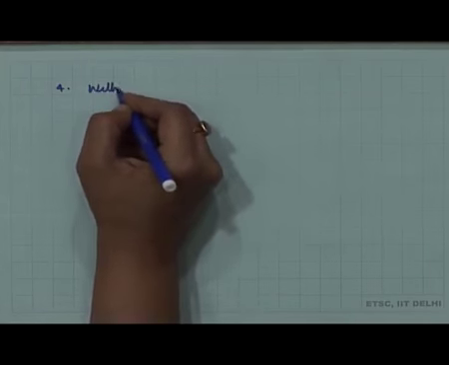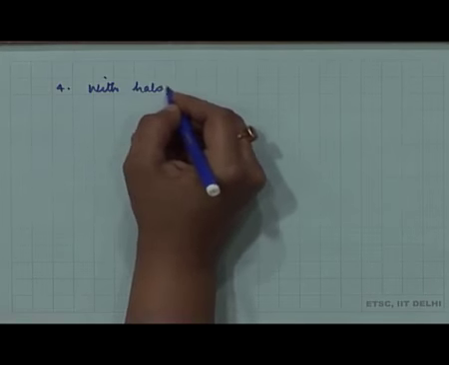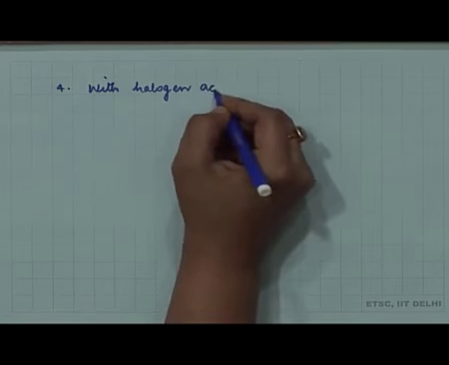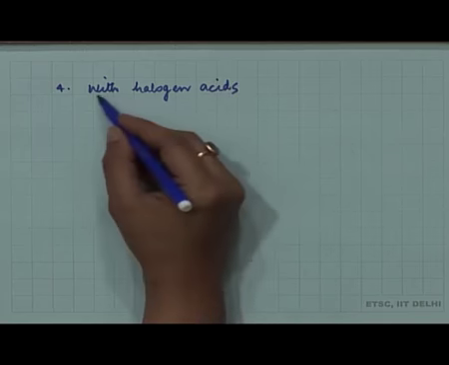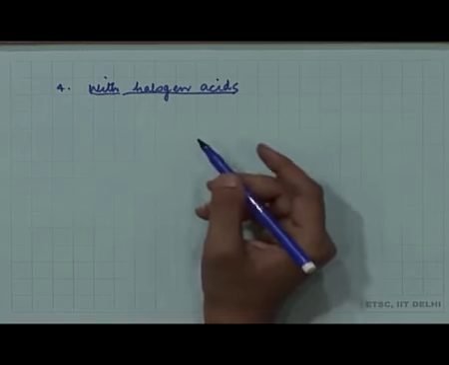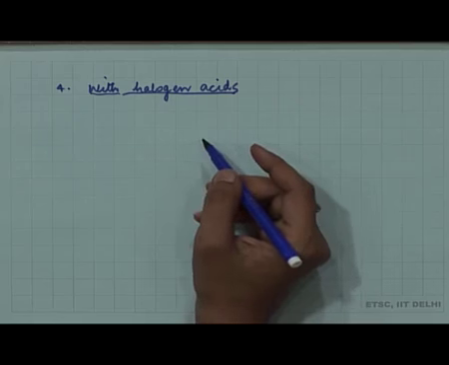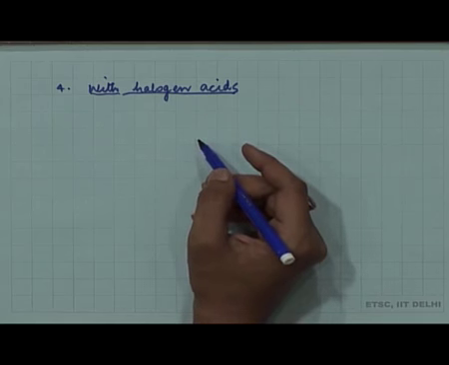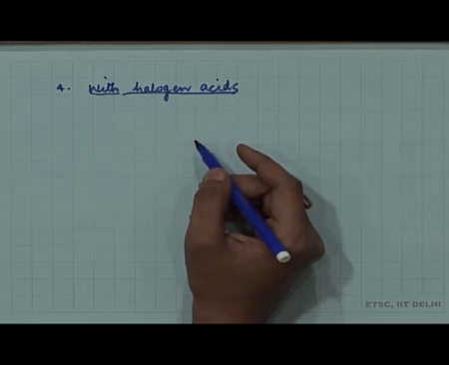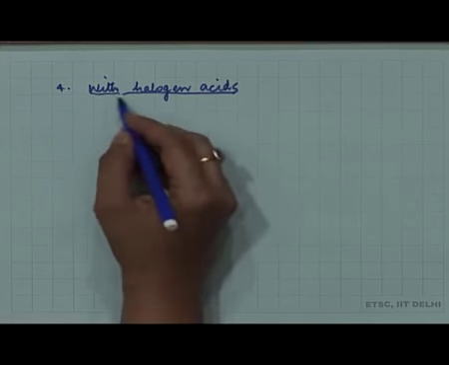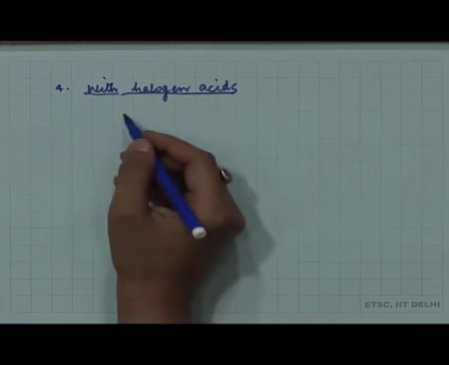With halogen acids, this also we have done previously for monohydric alcohols, but there is a slight difference. If you recollect with halogen acids, we talked about treating it with HCl, HI, HBr, and I was telling you how with HCl that is the Lucas test, how that is going to precipitate out and tell you whether it is a primary, secondary or a tertiary alcohol.